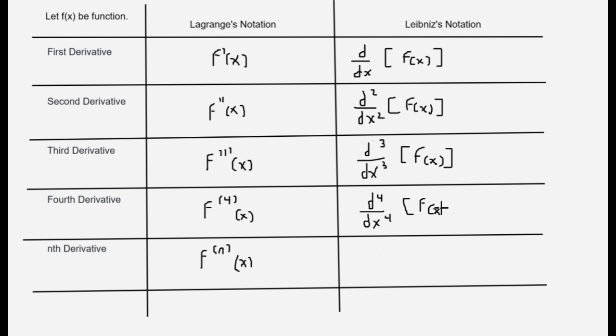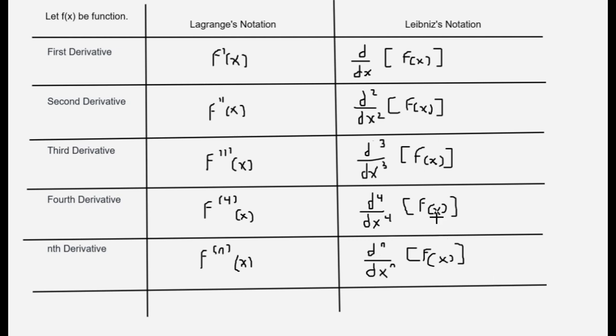Each notation has its own advantage. Like Lagrange's notation, for example, is very simple to follow. And Leibniz notation comes in handy when you're doing other calculus operations, such as integration, which is antiderivatives. So it's gonna come in handy once you go into higher level topics of calculus. So this is, as you can see, very simple.